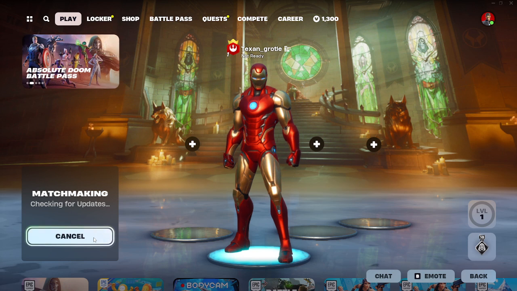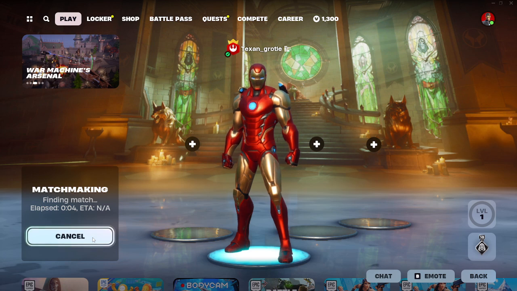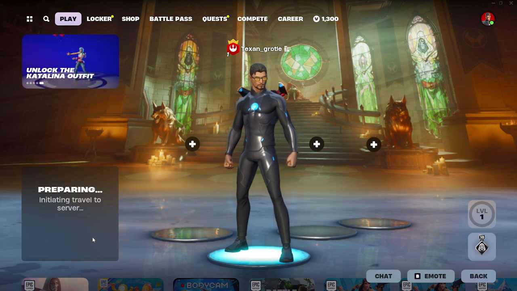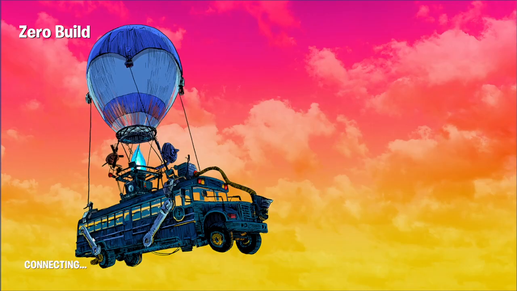Let's go ahead and get this started. We're gonna go ahead and play as Iron Man. Why Iron Man? Of course, it's a new season. Marvel. Can we really do anything else? Hit play. Well, that's what I'm gonna do. Let's get going. What am I waiting for? Nothing. Because we're gonna get in, get the dub, and get out. Easy as that.